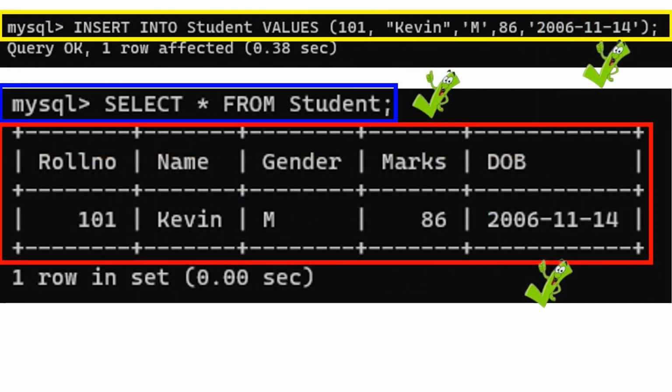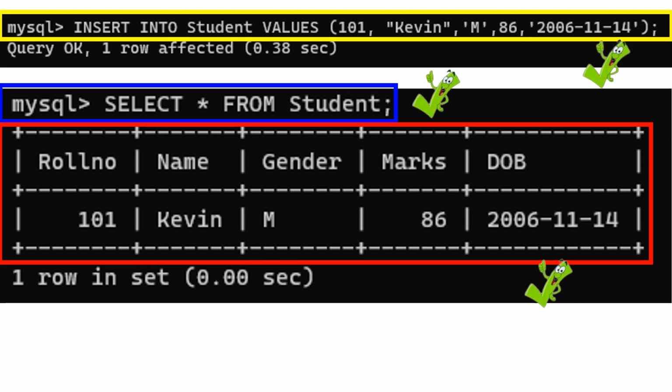Come on, now we are going to insert values in the student table. Look at the yellow box. In the MySQL prompt, we type the statement INSERT INTO student VALUES (101, 'Kevin', 'M', 86, '2006-11-14'); To view the value in the table, look at the blue box.